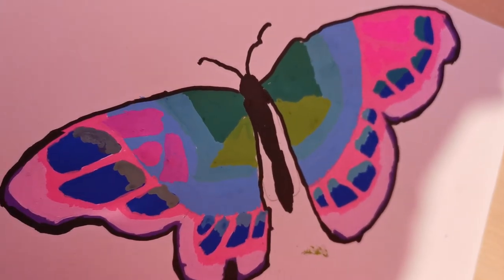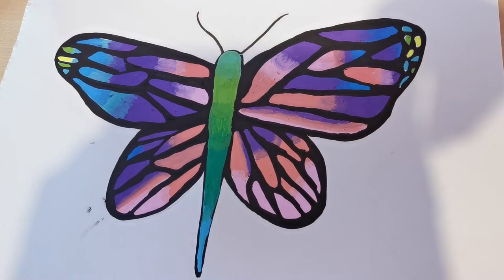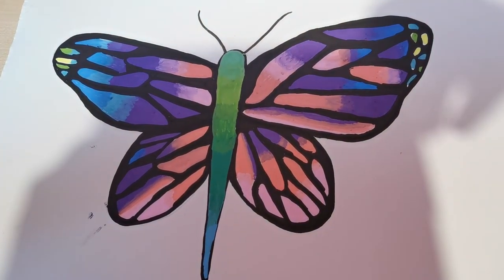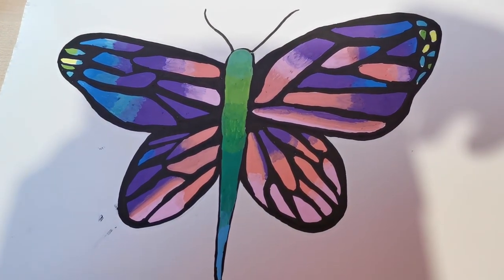I drank more water. So everyone, this is my completed butterfly. I think it looks really cool. I've added as many colors as possible, and the paper was very nice. It was very smooth. It was very easy to work with, and I really enjoyed working on it.